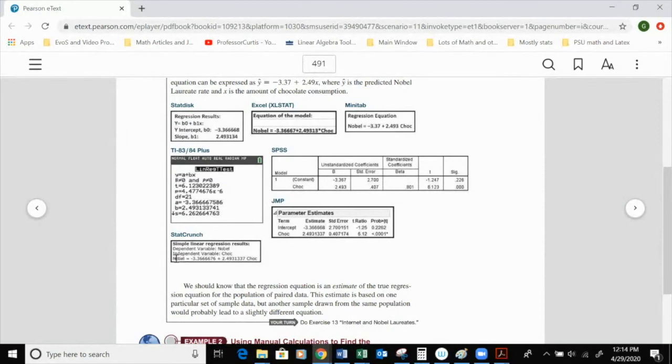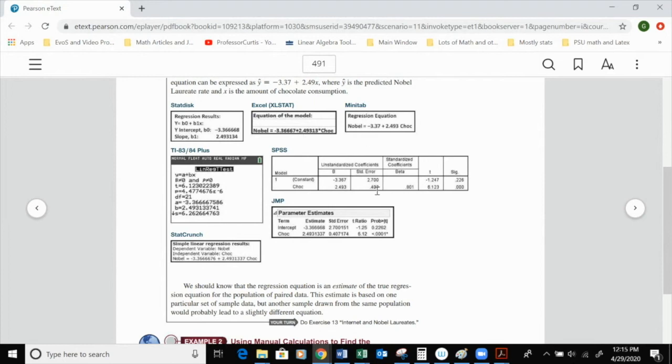And so y hat, the result will be, and here is your b sub 0. Remember, that's your y-intercept, which we don't care about because it's kind of meaningless. Plus slope, this is your b sub 1, times the independent variable, which is your x. If you had a TI-83 and you didn't mind keying in all the values, your TI-83 will actually do this. It even gives you a t value and figures out your degrees of freedom. It tells you your a is your b sub 0, and b is your b sub 1, the slope.